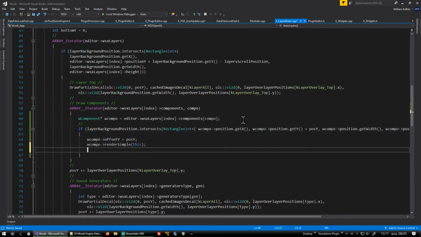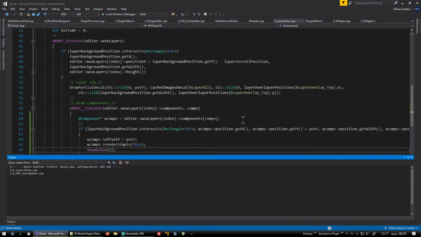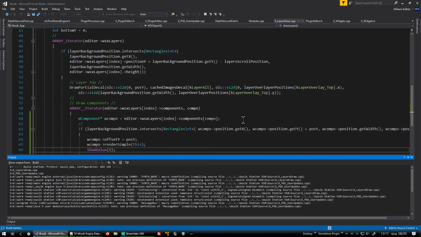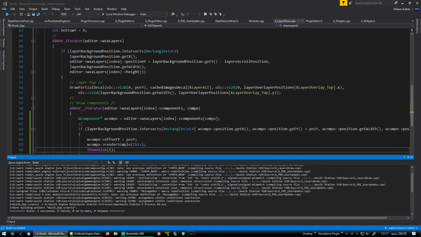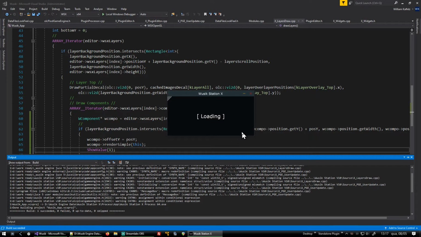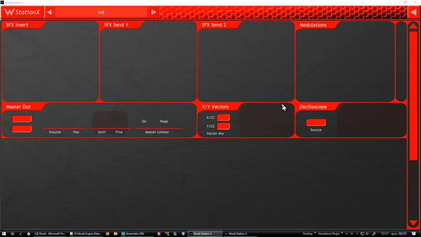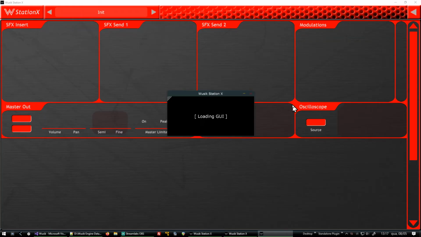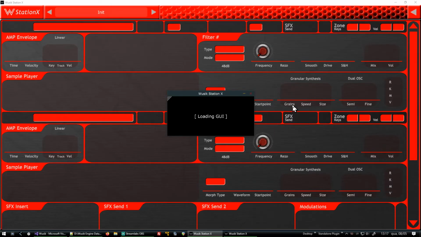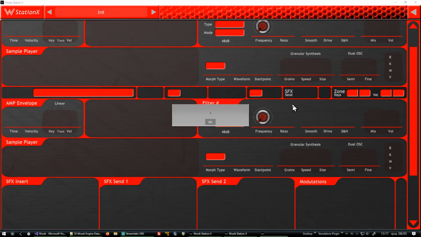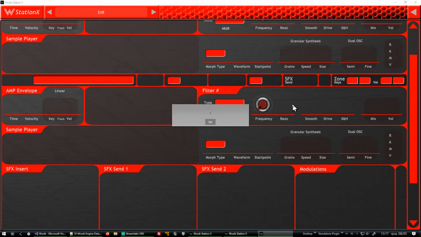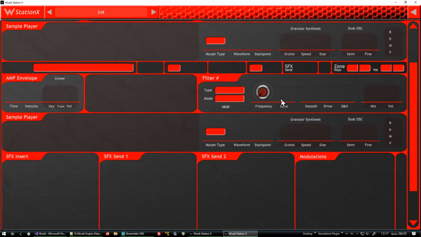What I'm going to do now, I want to check when this gets off screen and if it stops rendering. It's going to show 2 times because you have 2 knobs there. Or not. It's working.